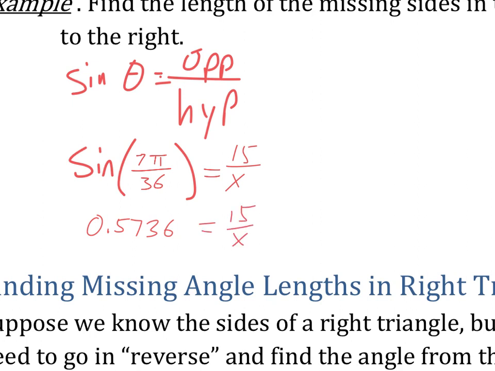We need to find out what this is. What is the sine of 7 pi over 36? Punch this in your calculator and make sure you're in radians. Give it a try. Plug this into your calculator and it will give you 0.5736. That's 15 over X. Leave that number in your calculator. You'll see why in a moment. Whenever we write this down, we want to write it down to four decimal places. Well, how do we solve this? We've got X on the bottom here and we need to get rid of that fraction. One nice way to think of it is to think about cross-multiplying. If we put this over one, it's still worth the same. If we cross-multiply, we get 1 times 15 equals this decimal point times X. So 0.5736 times X.